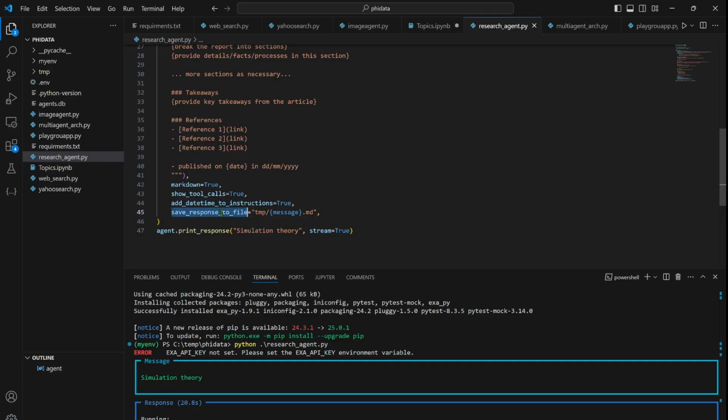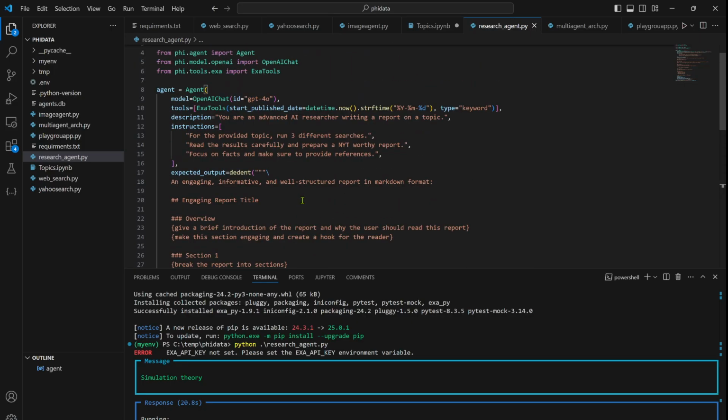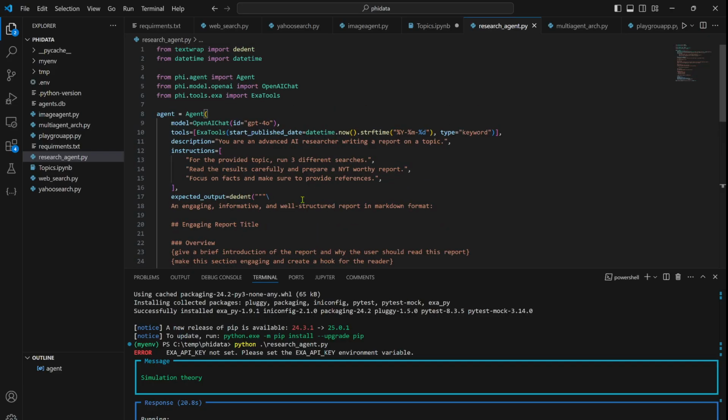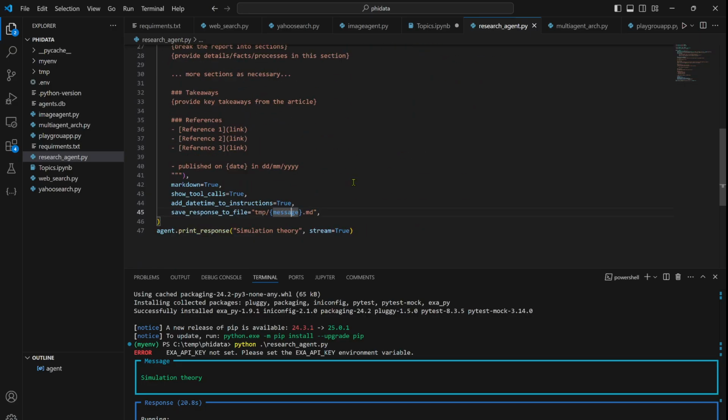Save report to a file, and we are asking to save the response to a file in the temp folder, as a .md file. So with this, it will go and create a file for us.